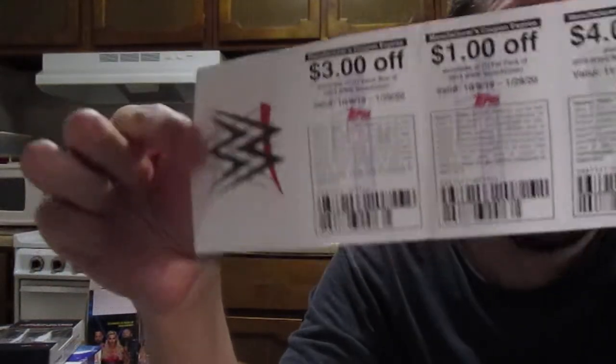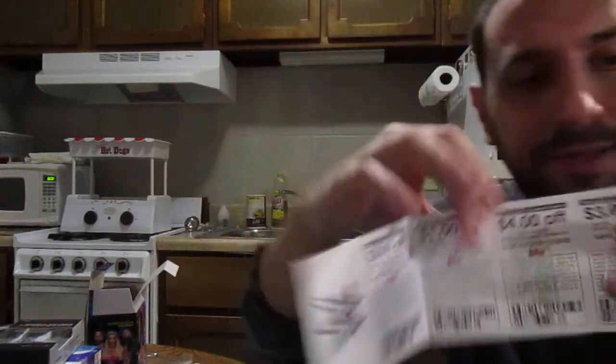And I feel like this is no better time to announce that my next opening or break video will be the internet exclusive Money in the Bank tin. Collector's tin was like a Money in the Bank briefcase of the new 2020 WWE Money in the Bank briefcase set. I'll be busting that open for you guys. It'll be a limited edition. I've wanted it for a long time because I received an email as part of the WWE email list that had manufacturer's coupons for that set. And I couldn't find them at my local Target or Walmart, but I found them on Walmart.com. It's eligible for store pickup, so I'll have that within the next few weeks here, and I will bring that opening to you right here on my YouTube channel, so be on the lookout for that.